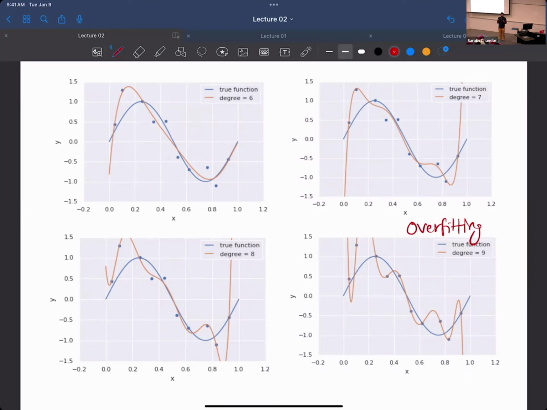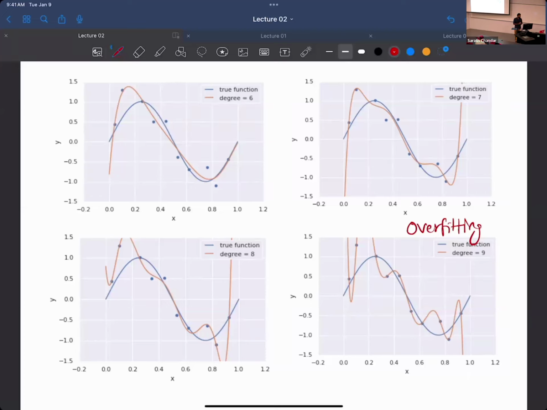However, there is a mismatch in the process, right? The process is using the training set. We're trying to minimize the error function with respect to the training set, while ideally we should be minimizing the error with respect to the whole distribution, but we don't have access to the whole distribution, right? So there is a bit of a mismatch here. We're going to talk about the deep implications of this mismatch probably in 2 or 3 weeks.